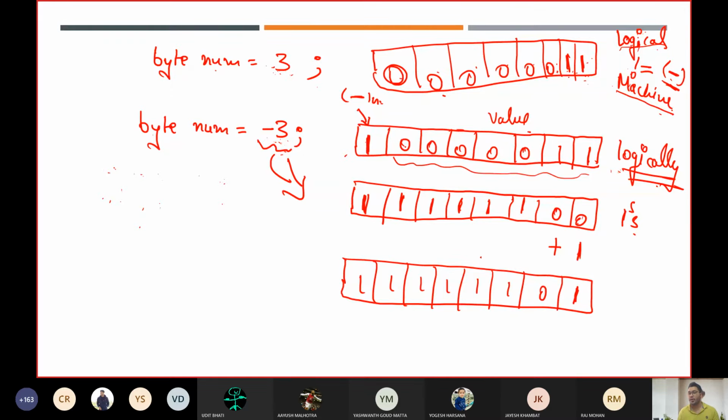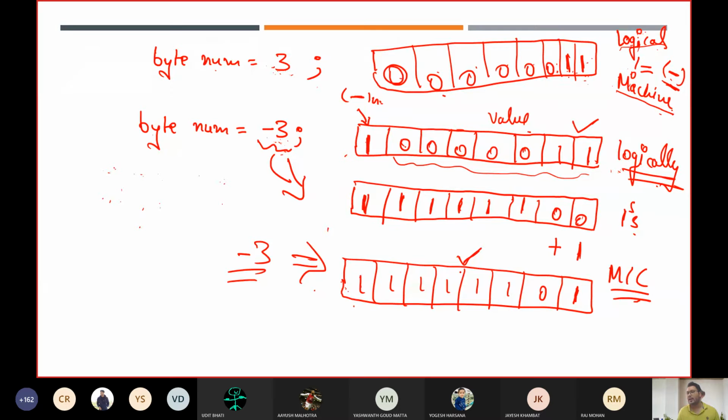So in machine, your -3 is represented like that. Logically -3 is this one, but at machine level my -3 is represented like that.